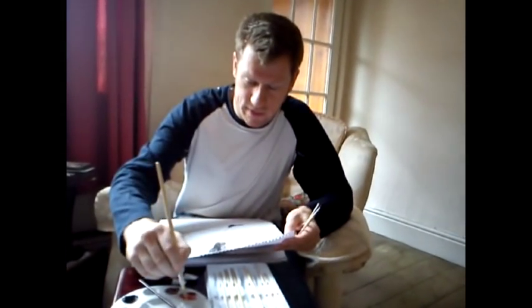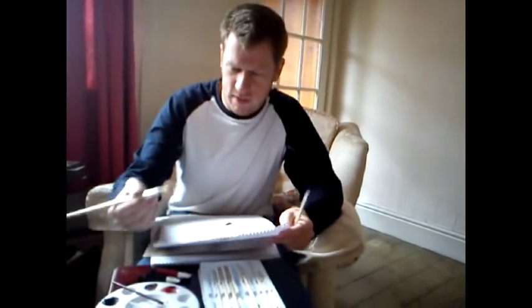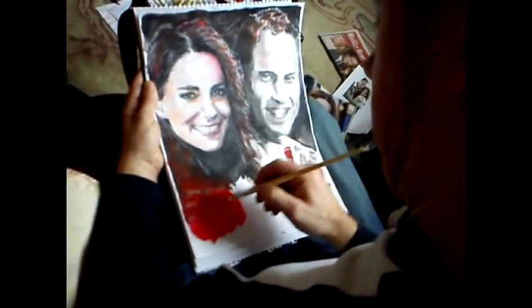So I'm just going to add a little bit now to Kate's red jacket. For her hair, I had a bit of difficulty getting the right colour, because obviously she's got highlights. So there's a mixture of browns and reds and whites and yellows in there, so there's quite a good acrylic mixture. But you have to look close up to see them.